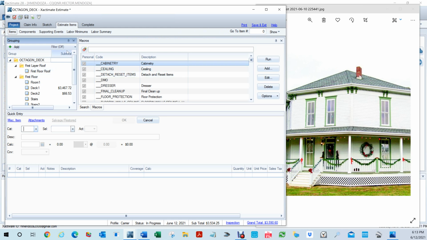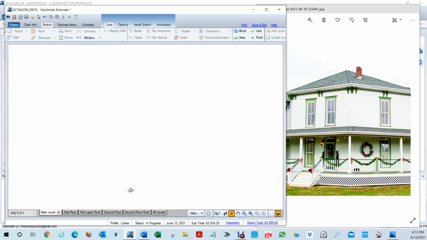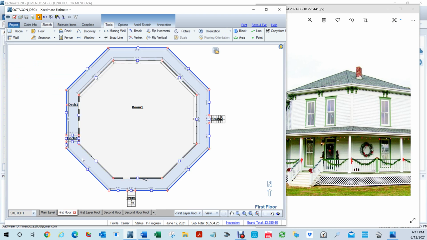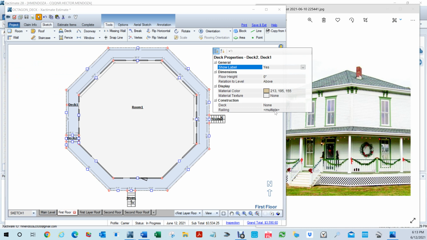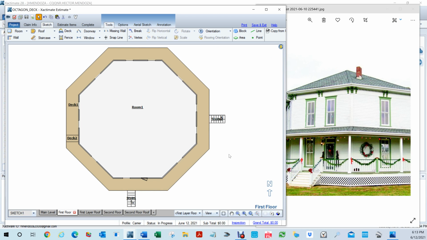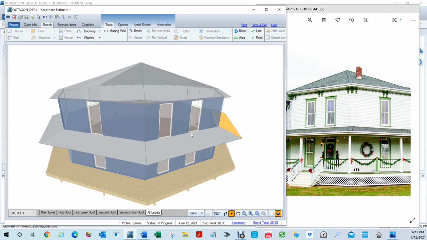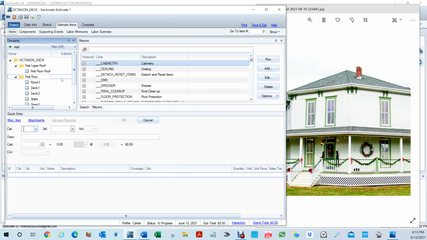So let's go back to the sketch. Let's say that you don't want to pay for it, right? So this is first floor, 1D, go back, click here, Control Enter, and railings. You're going to hit none. Now they're not there no more. Show all. You see no railings. Okay, and when you go to your estimate, there's no estimate.